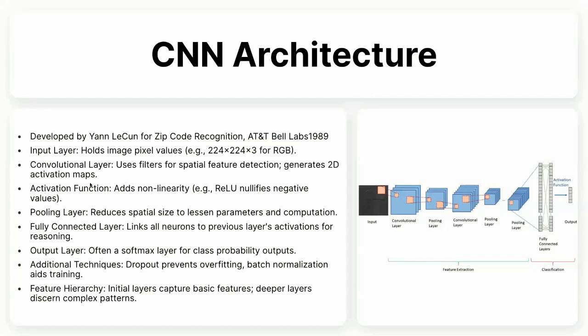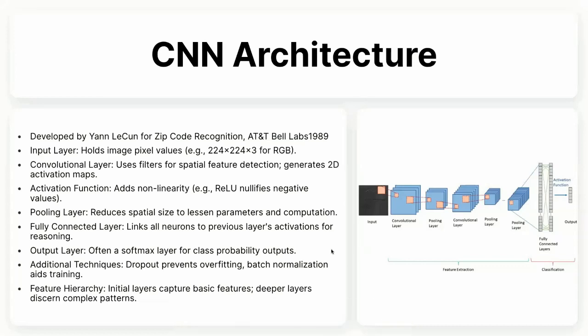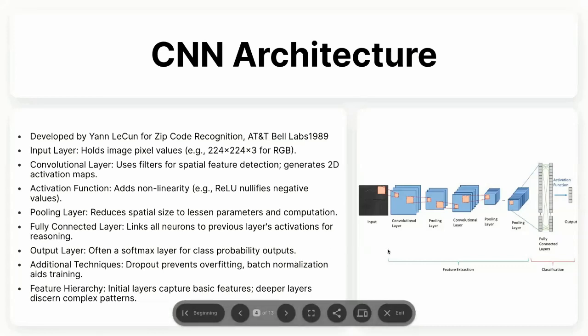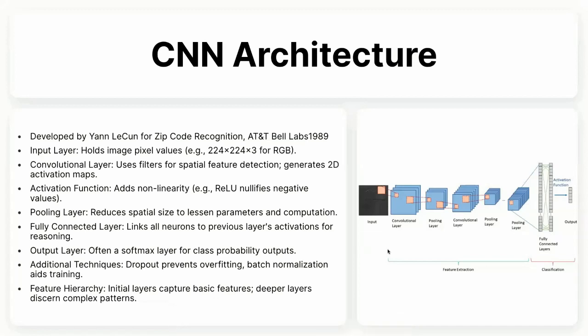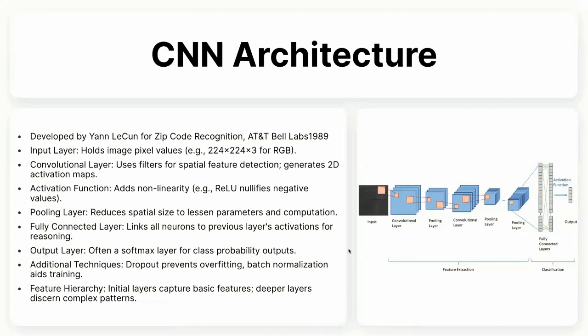Again, we have the same building blocks, the activation layer that we saw before that introduces nonlinearity. And then at the end, we have an output layer that often uses a softmax layer for generating a probability output. So some additional techniques that are used are dropout and batch normalization, which can help with the generalizability of the solution. Beyond that, it's a very common architecture that has been very successful. A lot of solutions are kind of built on this.